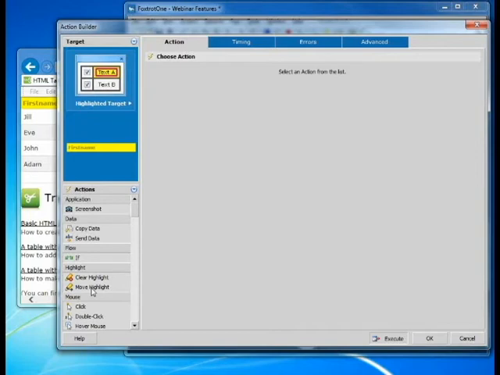So now, one of the other actions that we've added is a clear highlight. Why would we add a clear highlight? Some of you have asked, hey, EnableSoft, we use the highlight to go through the screen to deal with what we need to do, but then we need to take a screenshot or a picture of what the screen looks like. And we really don't want that highlight to be in the picture because maybe the manager doesn't like that, or maybe it confuses our auditors why that's highlighted in yellow. So we just want that yellow to go away since it's not really part of the program anyways, so that we can clean things up and put them back to the way they were. So you can use a clear highlight action to achieve that.